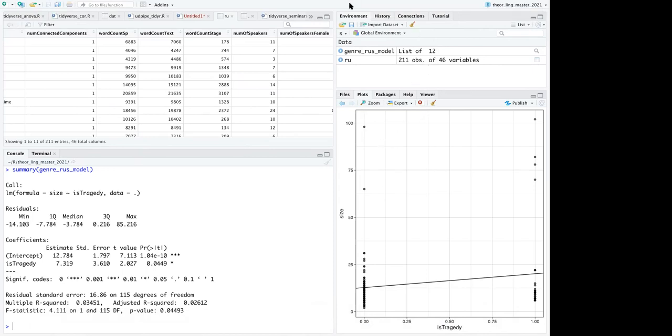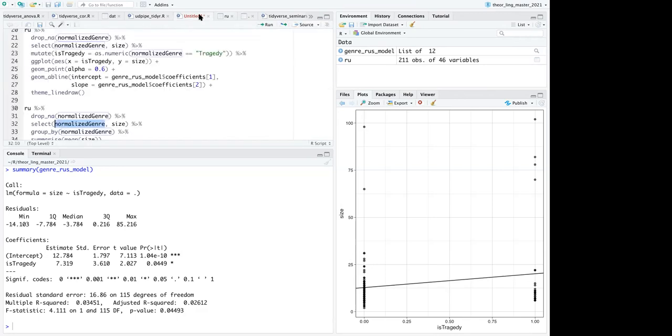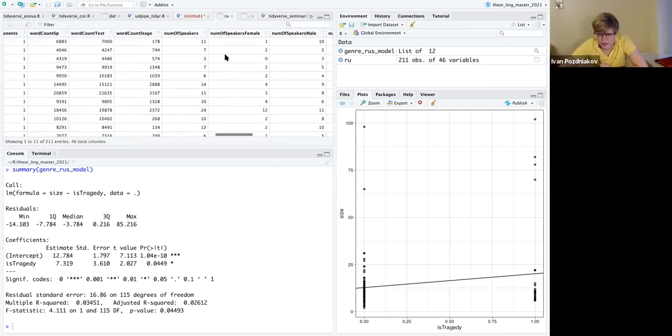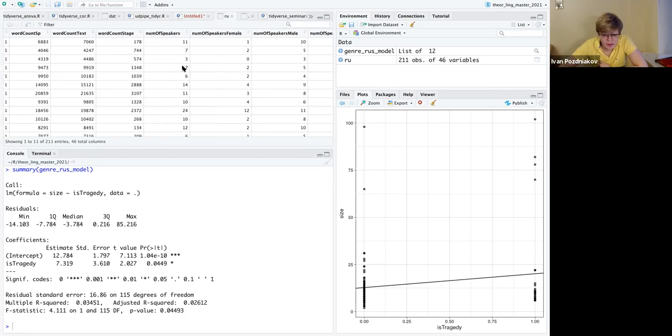I want you to... what was the measure of the size? So this 11, and so now I'm looking at the table and I see that there are just 11, 7, 3, etc. So it's a number of measurement. What is the number of measurement? Is it thousands of words, do you know it? Like, sorry, number of what?